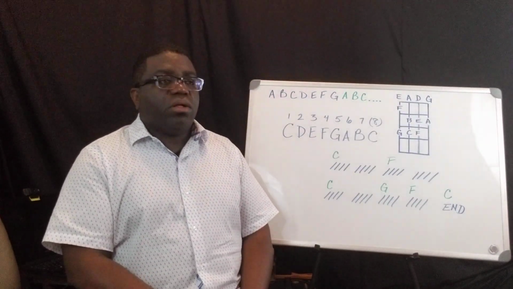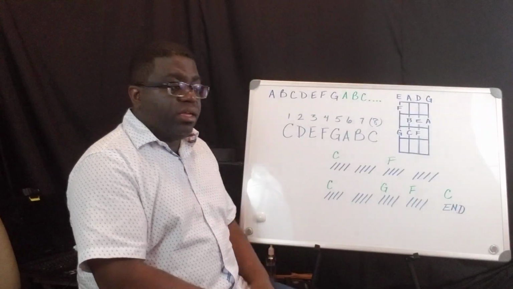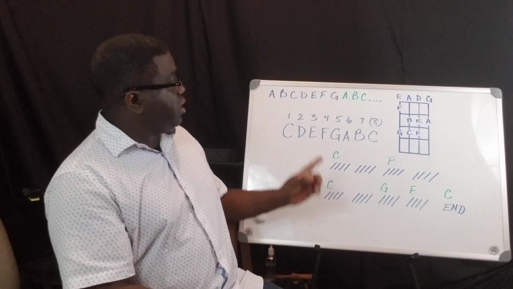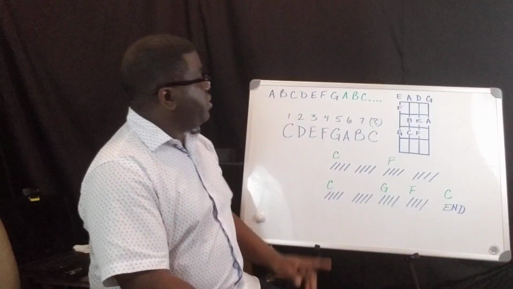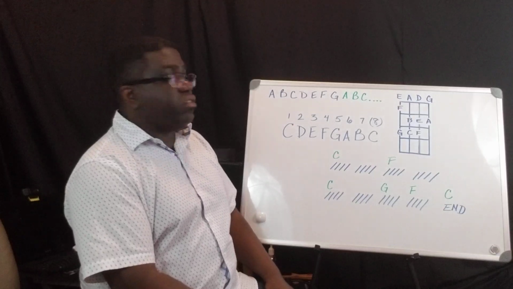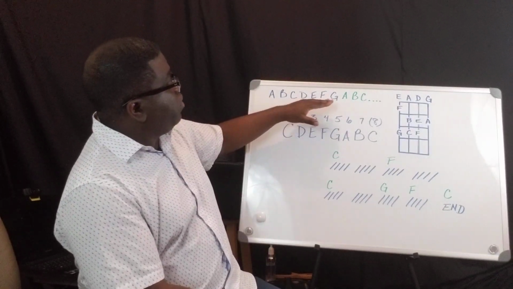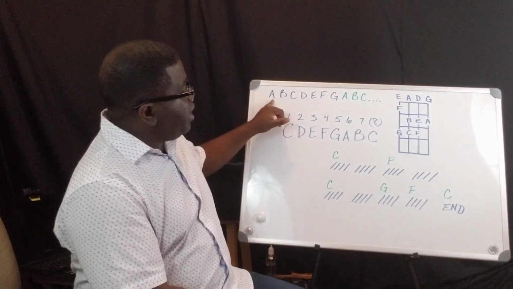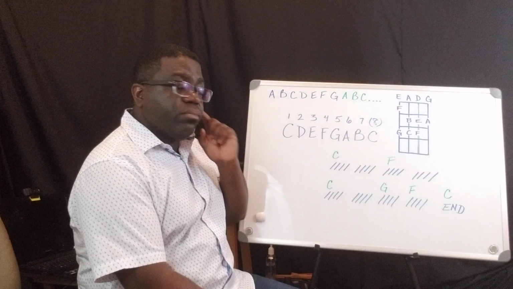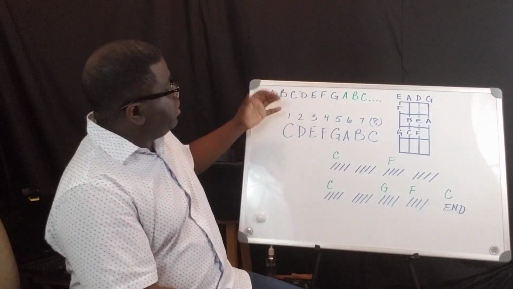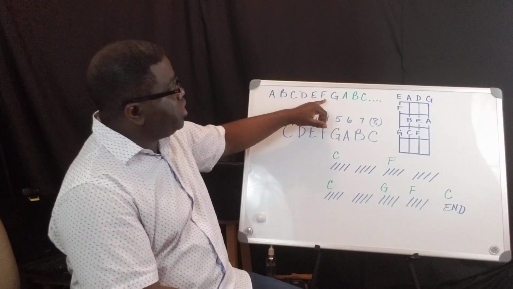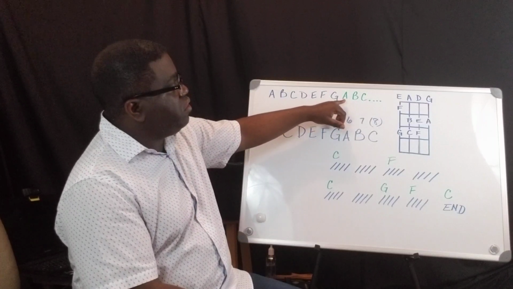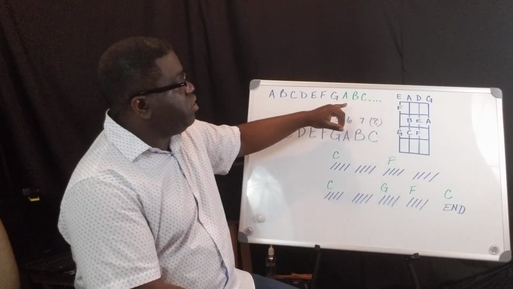Behind me here, I have a little chart of the musical alphabet, and let me just go through that first, so that everybody knows that we have a total of 7 letters in the musical alphabet. It goes from A to G, and let's just say you do A, B, C, D, E, F, G, and once you get to G, all you have to do is continue, you just start at A again.